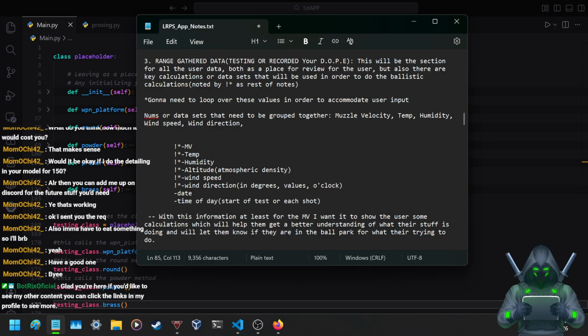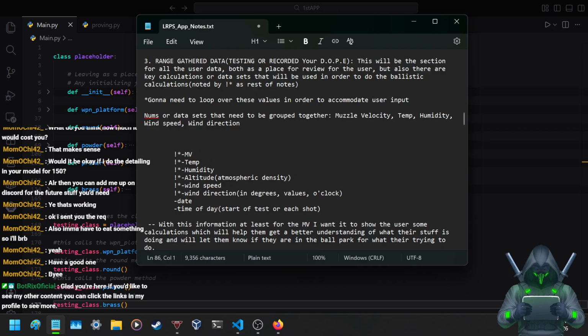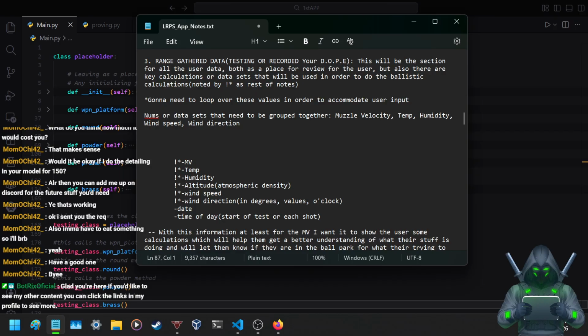And then separate will be altitude. Can be separate. Or is that separate? Whatever.